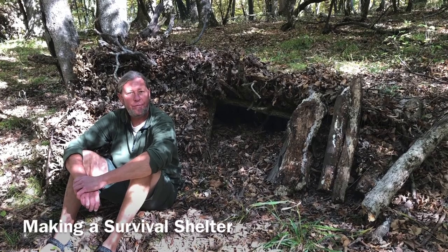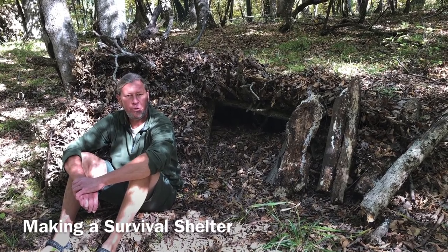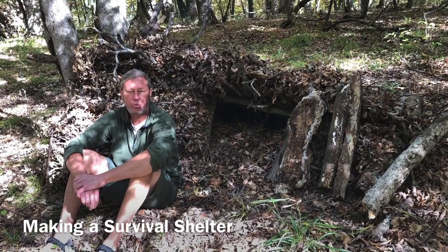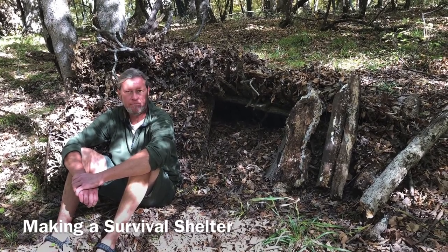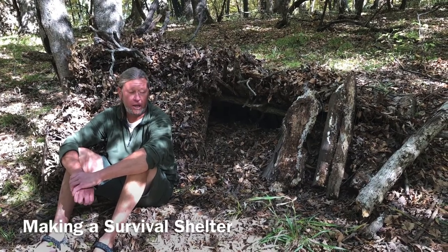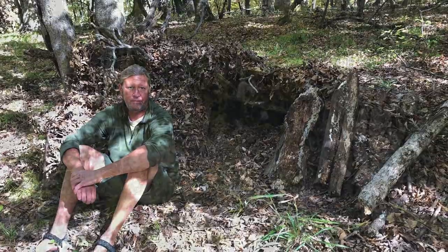All living things need four things in order to survive: food, water, shelter, and space. In a survival situation, the most important of these is shelter. It's fun to make forts in the woods, but we're going to teach you how to make a structure that may one day save your life.